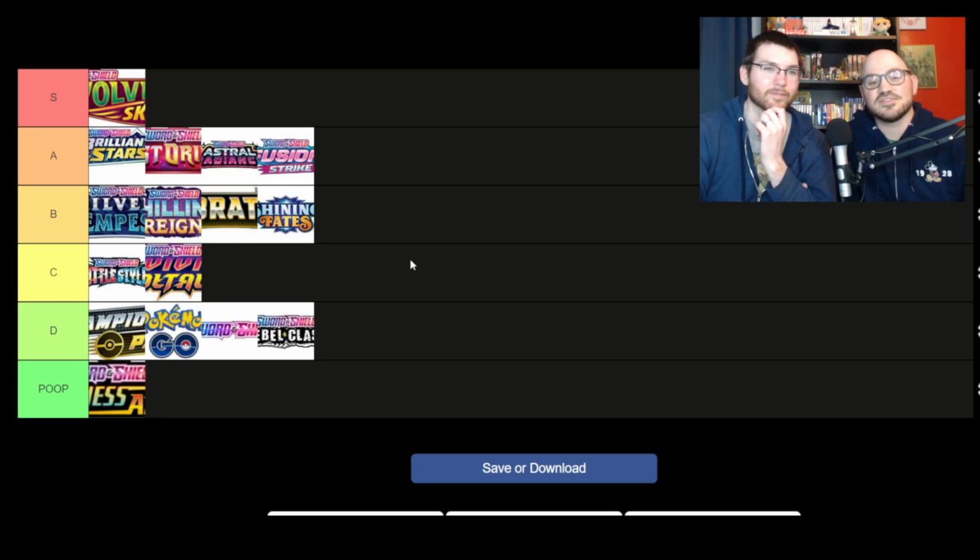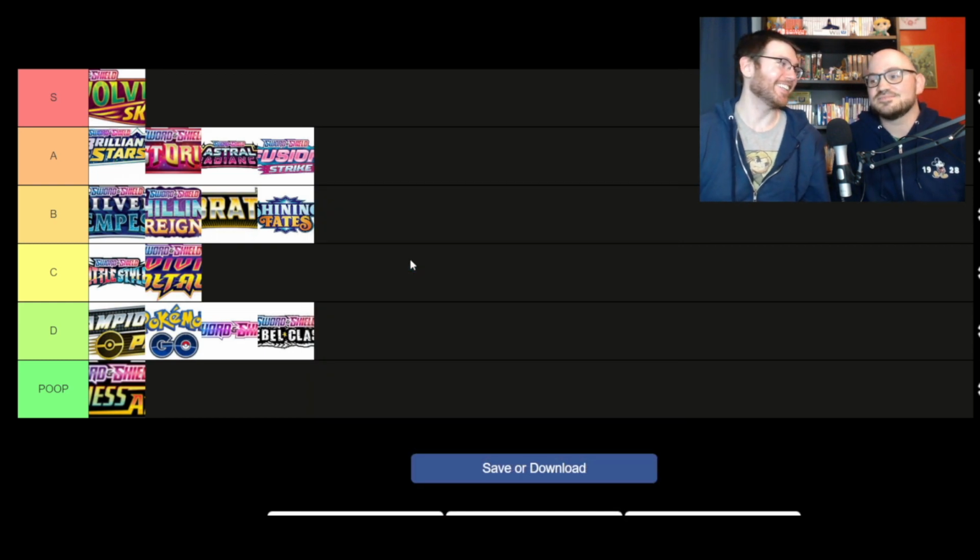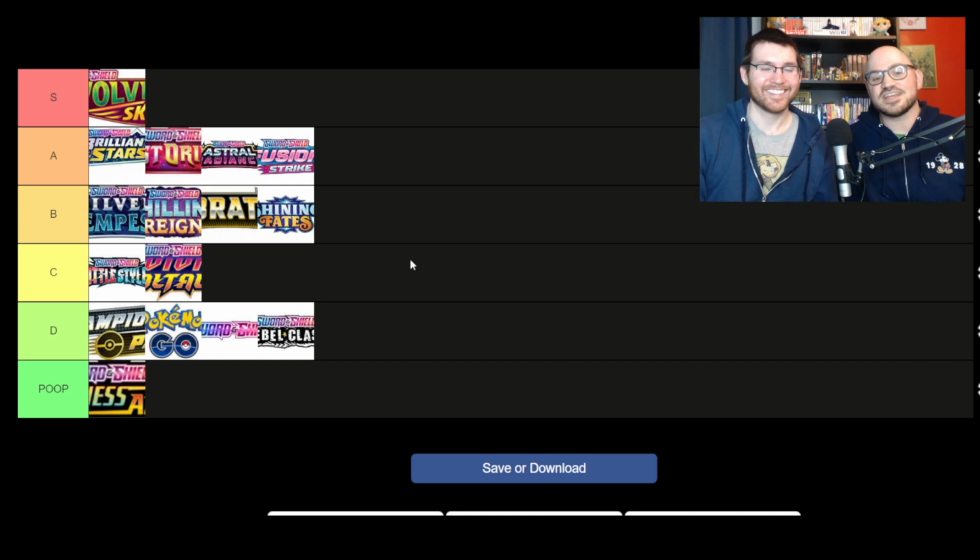Yeah. I place more value in Brilliant Stars and Fusion Strike. That doesn't mean... and granted, that's coming from someone who pulled the Alt Art Machamp in Astral Radiance. But I'm surprised that you don't think more highly of Astral. I know. Other than that, I feel like I just don't care about those sets, and I don't know if it's because of fatigue. Yeah. By the time I got that, I was just kind of done with it.